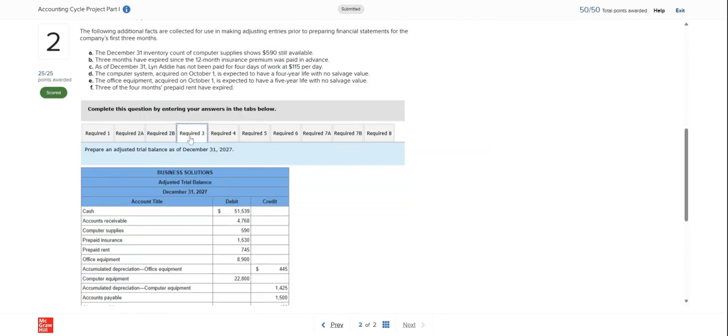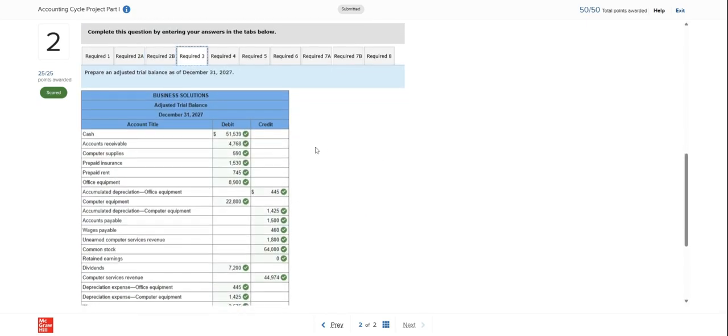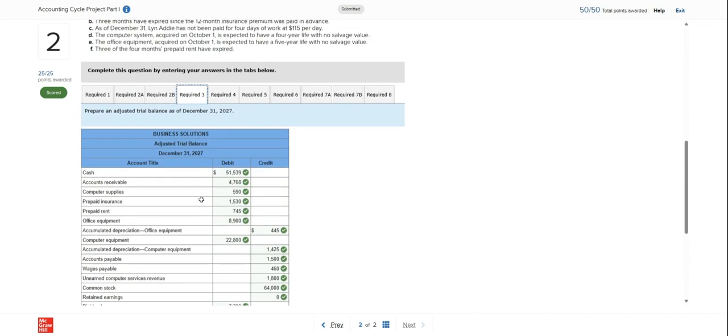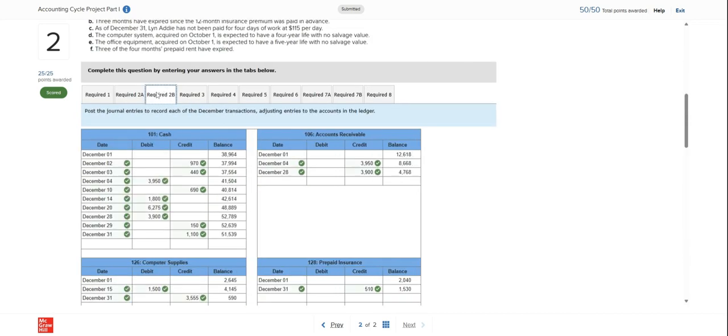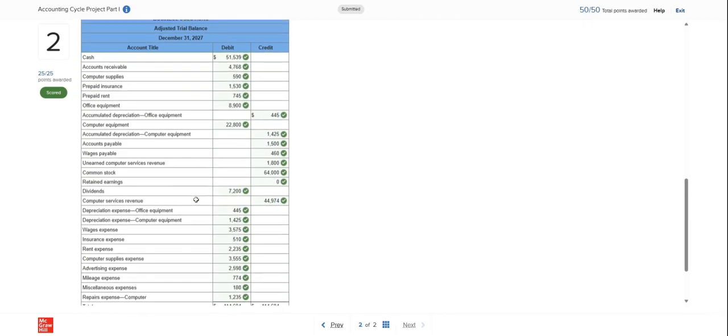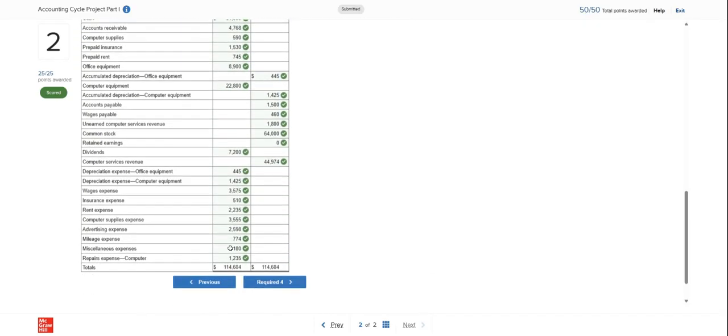And then from there, we go into our adjusted trial balances. This really helps to be able to see everything that we need to prepare our financial statements. So this is basically a summary of everything we've done from the general journals into our ledgers. It summarizes everything very neatly and in an organized fashion. And then you have to make sure your balances match at the bottom.